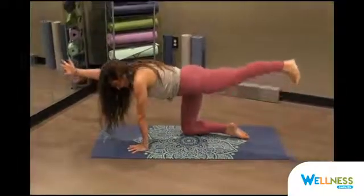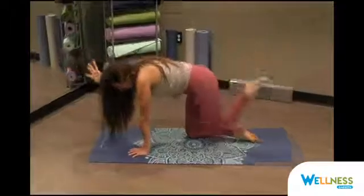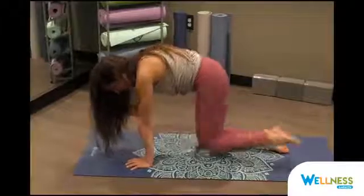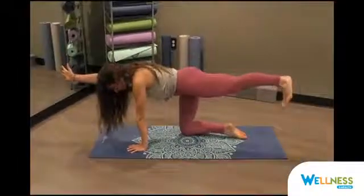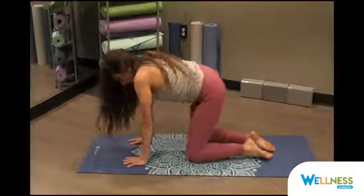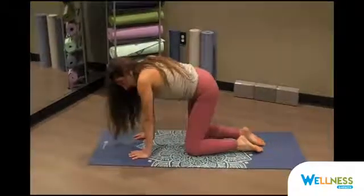Inhale one more time. Exhale, squeeze. Inhale, lengthen. Place your left knee to meet your right knee. All right, go ahead and shake it out.